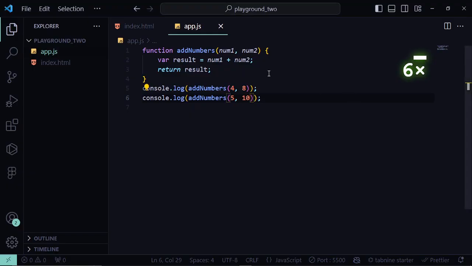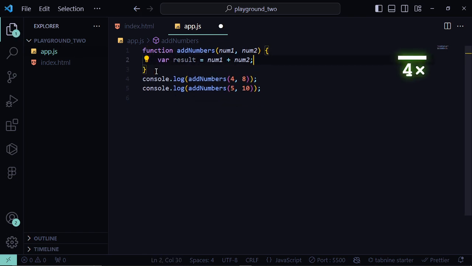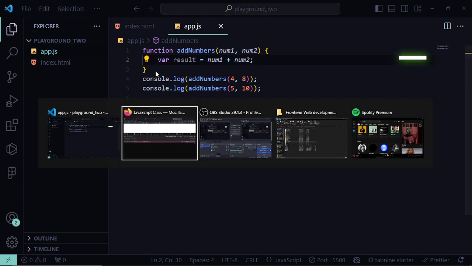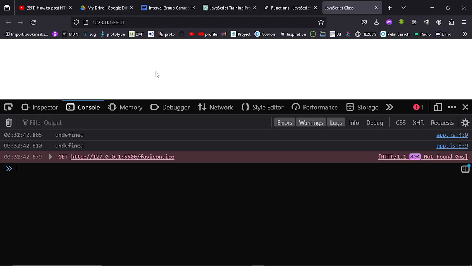Now, the question we might be having is, what happens if we don't use the return keyword there? For example, let's get rid of this. When we save and go back, we're going to get undefined there, right? So we are not returning anything, and our console.log does not understand what is going on.